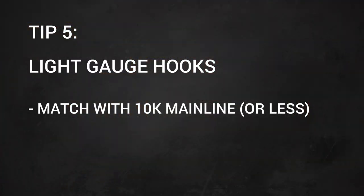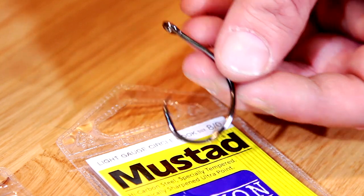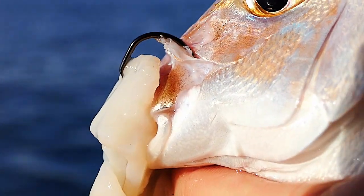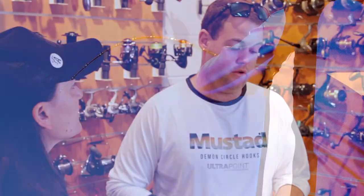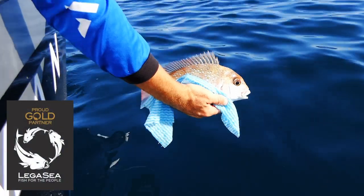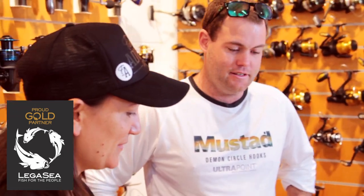If you're using mainline on your reel that's 10 kg or lighter, these are the types of hooks you would match up with that. We definitely recommend going for a lighter gauge hook because they're just a lot easier to set and it will increase your pickup rate. If you find that you're releasing a lot of fish in a day, it's a good idea to switch to circle hooks, just to make sure that those fish are healthy swimming around. Conserve the fishery — absolutely, that's what we're all about.